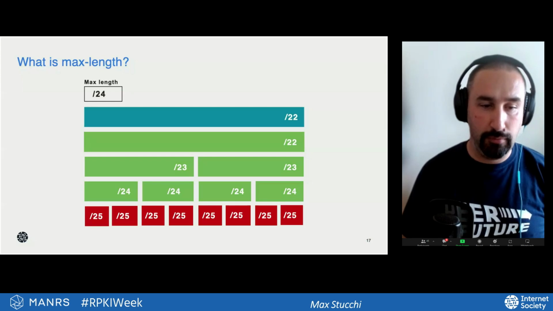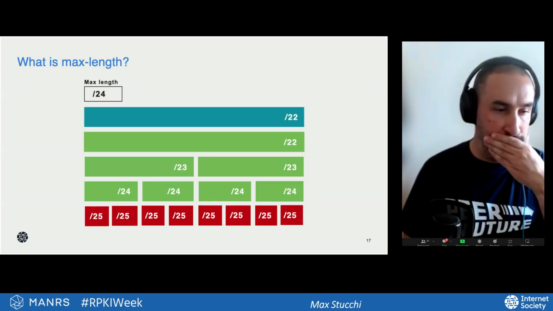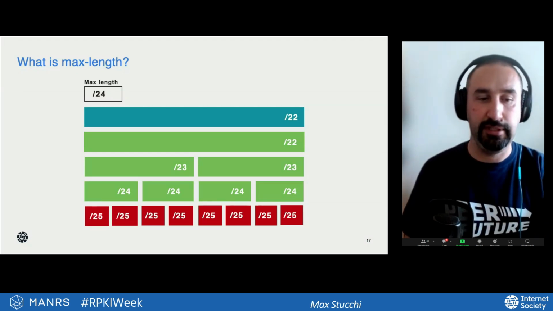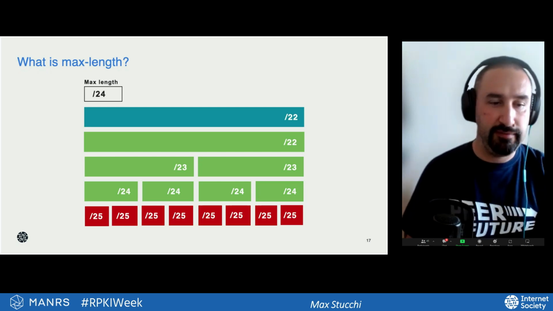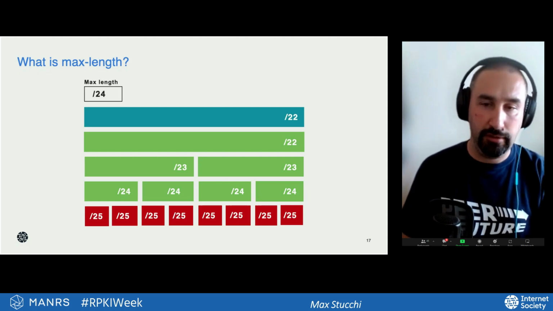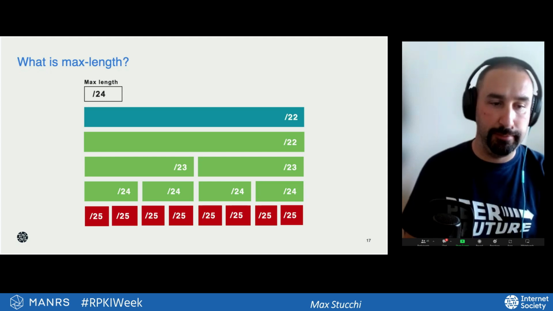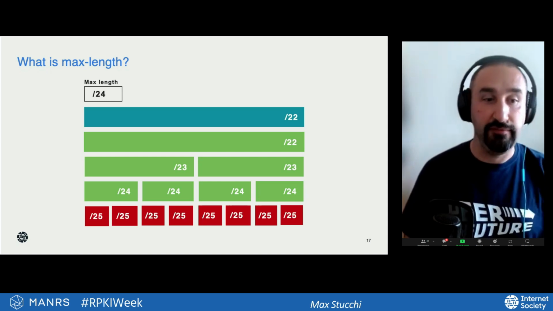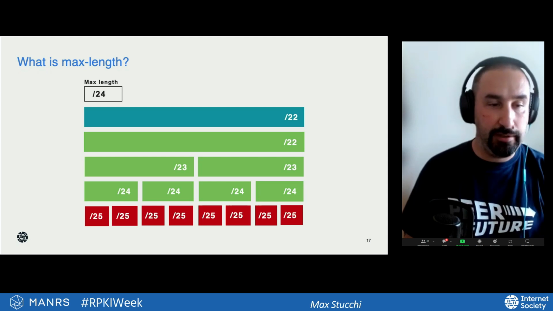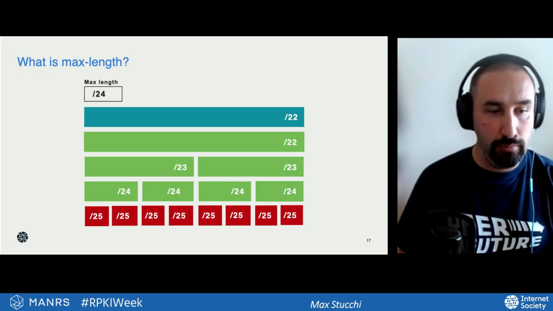If we go something more specific, forget the fact that the /25 would be filtered in other ways. But the /25s, in this case, they would not be covered by this ROA. They would come up as, we'll see that later, as invalid. But so far, you just have to know the ROA wouldn't cover them.